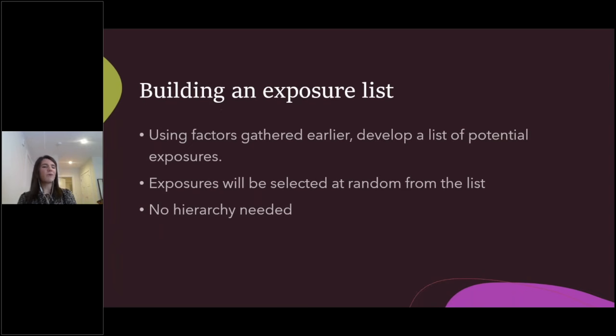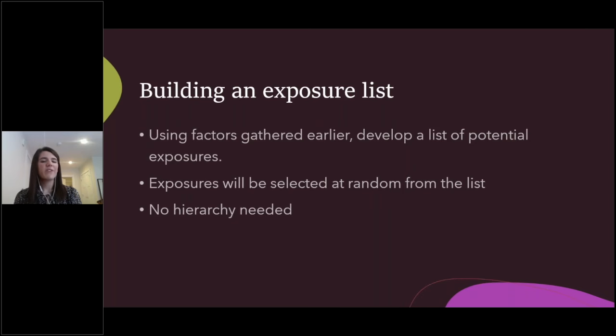Okay, so now once we've done all of that assessment, so the exposure assessment and also the interoceptive assessment, if needed, based on the diagnosis of the patient, you would then build an exposure list. So typically we think of this as a fear hierarchy, right? So when we would do exposure using the other model, we would build a fear hierarchy, but we call this an exposure list because this isn't actually a hierarchy.